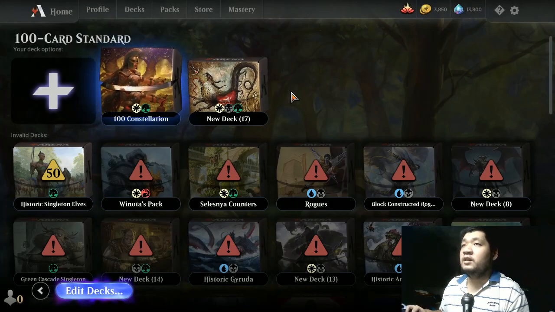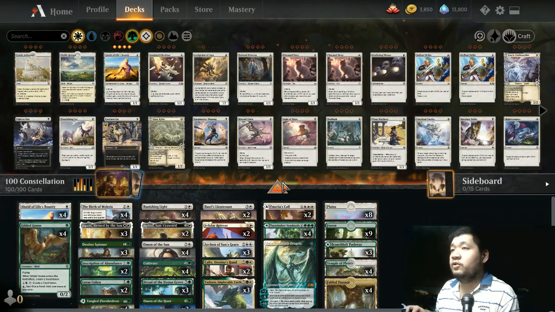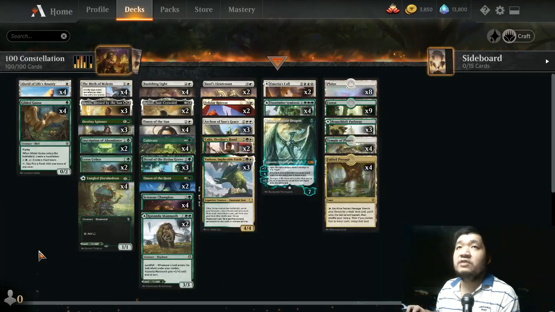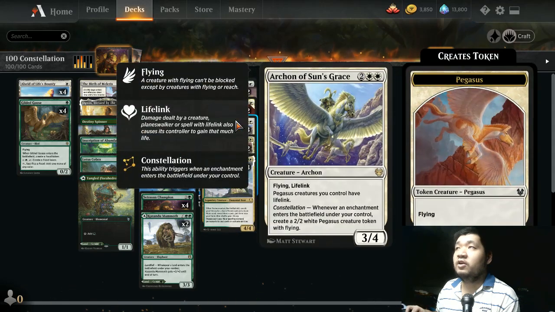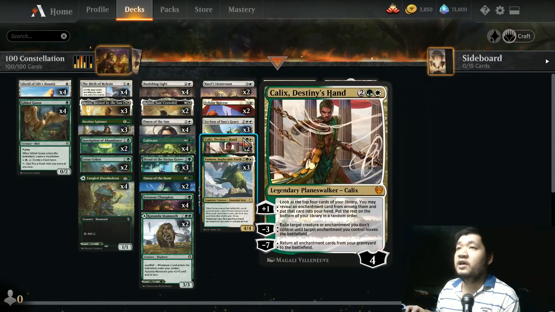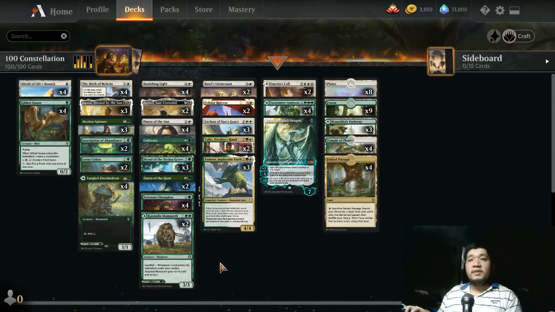Actually, I ended up deleting that. I did make an Absent style deck just in case I want to run that one, but we'll start with this one. It's a lot simpler. The premise is really based on enchantments. So we do have payoffs in the form of Setessan Champion, a good enchantment payoff. We have Archon of Sun's Grace, another enchantment payoff. Calyx, a really decent payoff. Otherwise, it's essentially enchantments into ramp.